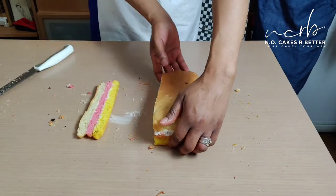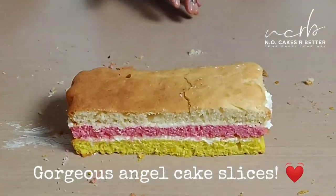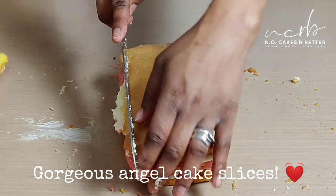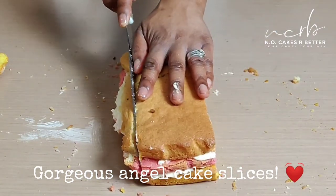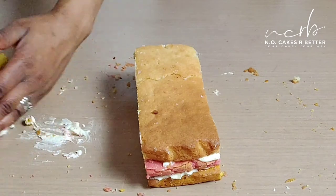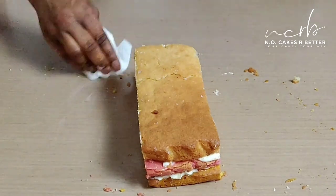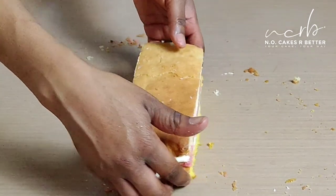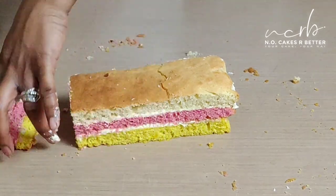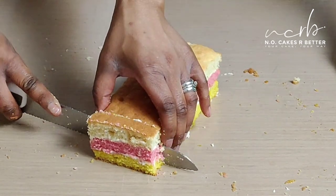Wow. Look at that angel cake. Looks amazing. Let's do a close up. Awesome. And we're going to do the same on this side. Okay, just taking the sides off. And there was a tad too much food colouring, but you know, no one died, it's fine. Okay, and we're going to do that for all our slices. So just look at that as we make angel slices.